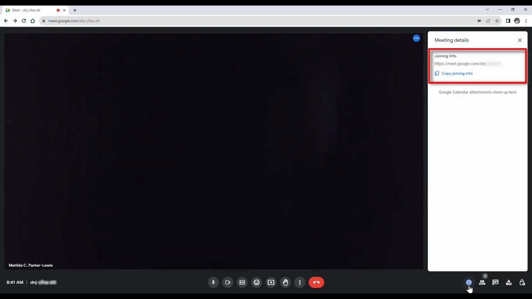The circled I, like I for information, shows our meeting details. And it is where I can find and copy the meeting link. So if the meeting started and someone sends you an email or a text and says, I can't find the meeting, I don't have the link, you can copy it right from there in your meeting window and get it sent to that person so they can get logged in. So it's just a convenient way to get that link if you need it.